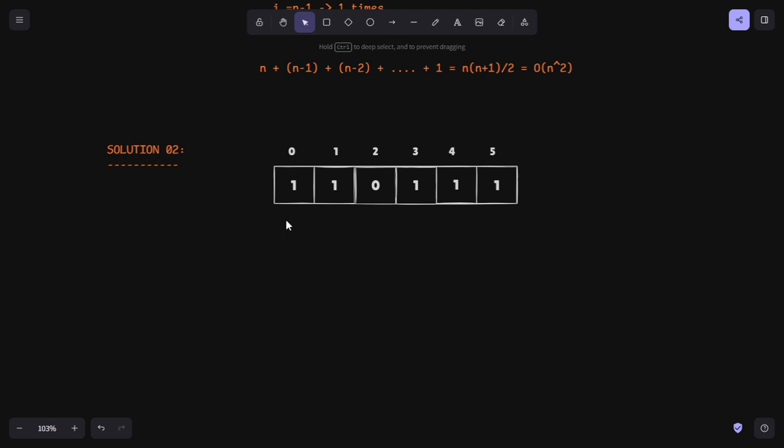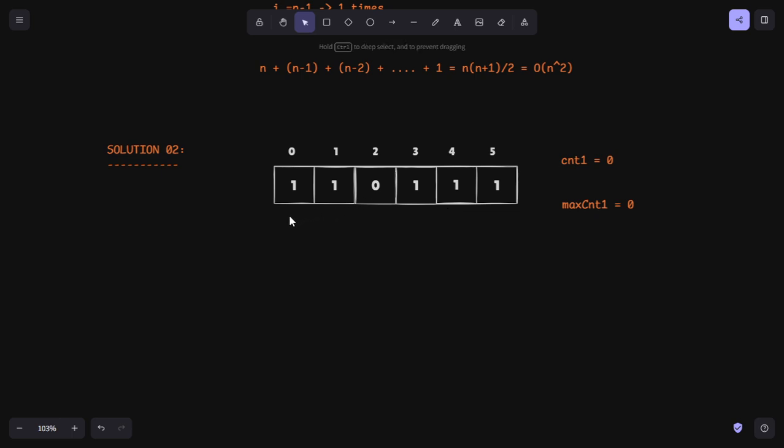What we can do is simply traverse this array in only one pass. We will have to keep counters for the number of ones. So we keep a count variable to track the consecutive ones for the ongoing streak, and a max count variable to keep track of the longest streak I have encountered so far. These are the same two variables I used in the previous approach.